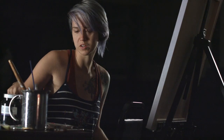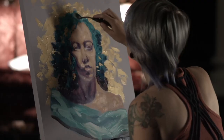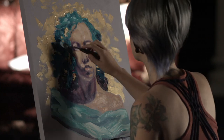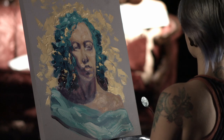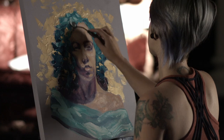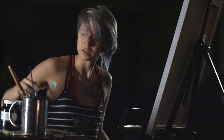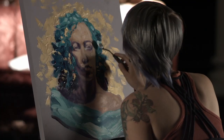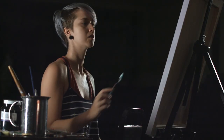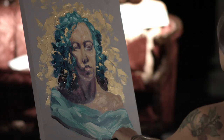And I want to bring the same color into her hair a little bit. Not that much. Just very small highlights to indicate how shiny her hair is. And yeah, I think I'm going to call that done.